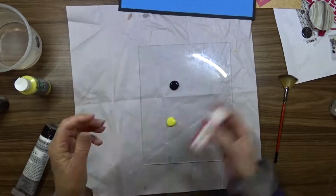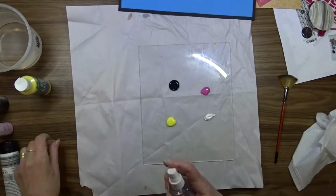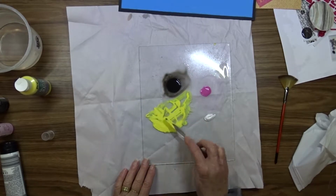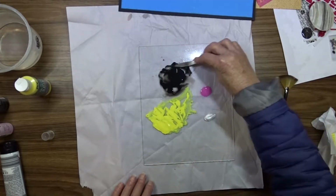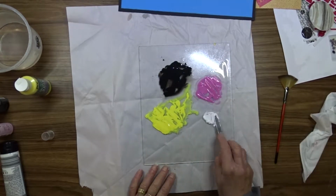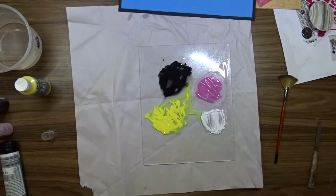I want to add some more interest to the background, so I get out some acrylic paints. One is called Sunshine Yellow, one is black, one is titanium white, and the other one is fuchsia. I water these down and use my fan brush to add splatters to the background of the layout.